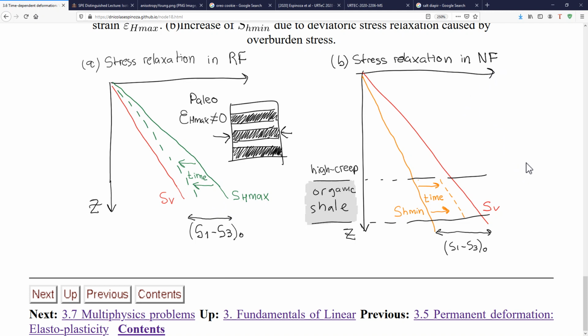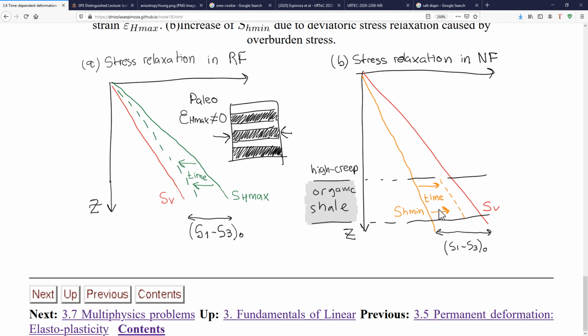This will be the example for a reverse faulting case, and something similar occurs for the normal faulting case, in which, for example, if I had a formation that was formed in a basin such that I reach the minimum possible value of the minimum horizontal stress, if I have a formation that creeps with time such that it starts to push more and more sideways because it is deforming as a result of the vertical stress, this minimum horizontal stress might increase with time because of this viscoelastic deformation.